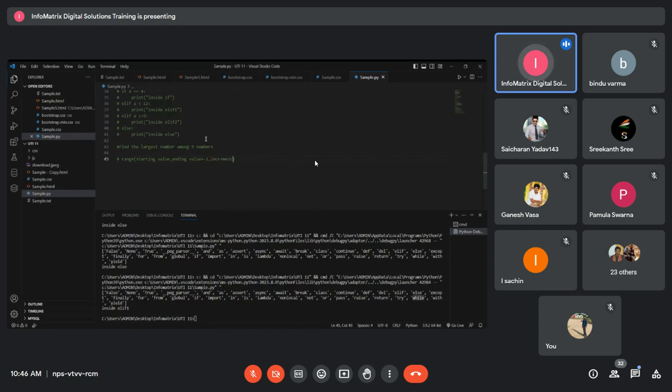The third one is an increment value. In the range from the starting value, I can increment by 2, for example. If the starting value is 1, by default it will increment the next value by plus 1. But if I mention the increment value as 2, it will increment by 2: 1 plus 2 is 3, 3 plus 2 is 5, 5 plus 2 is 7. Like that it will increment till the ending value. But don't get confused now, just understand only the starting value and the ending value plus or minus 1.